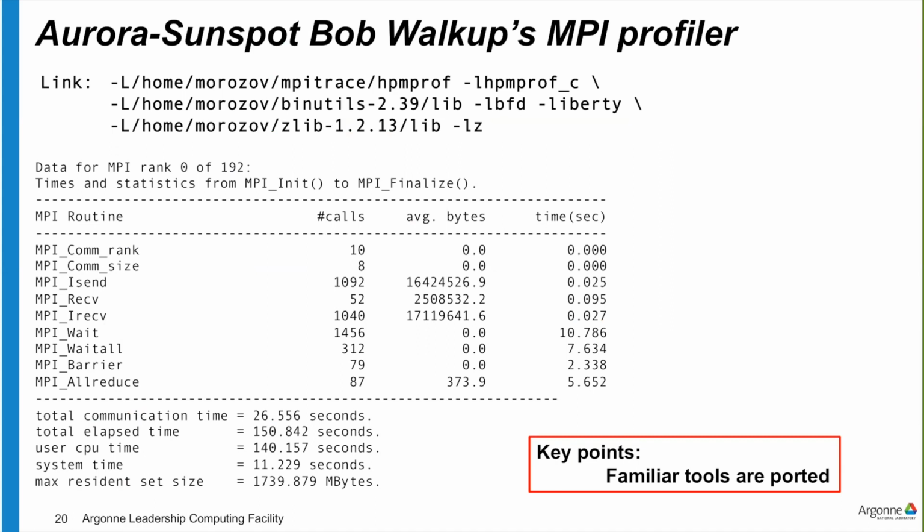Many people are using performance tools, particularly MPI profilers. I am not suggesting that people switch from one tool to another tool. We already have a few presentations about performance tools at ALCF. People can choose in between VTune, Tau, HPC Toolkit from RISE. I'm using another tool which came from Bob Volkov of IBM, and I've been using it since Blue Gene time. For those people who know what I've been talking about, this tool is available in my home directory.